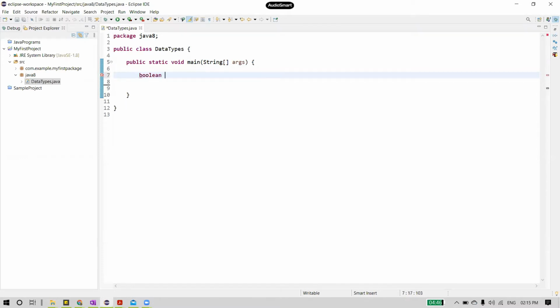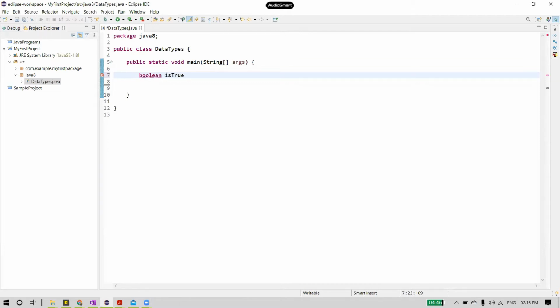First data type is Boolean, right? And I should be declaring a variable here. The variable name is of our choice, but the convention for the variable name is camel case. What is camel case is, you can have many words in a variable, and each inner word inside the variable should start with uppercase, except for the first word. The first letter should be lowercase. You can see it here.